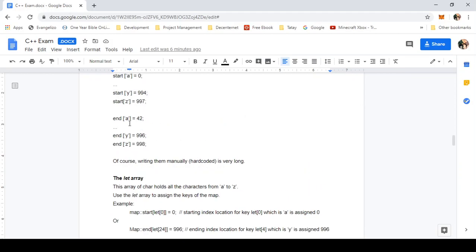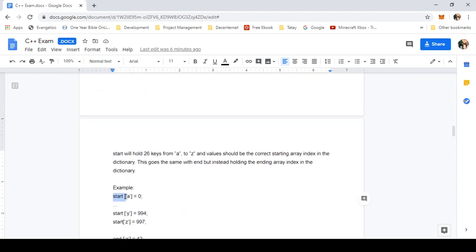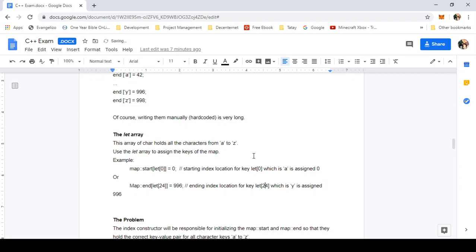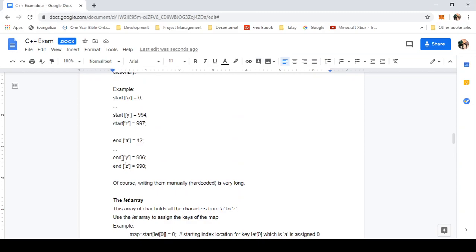So the start location with the key value A is assigned a value 0. Next, end let 24. So the end index location for key let 24. Sorry, I said let 4 earlier, which was wrong. Key let 24. Let 24 is Y. Remember?